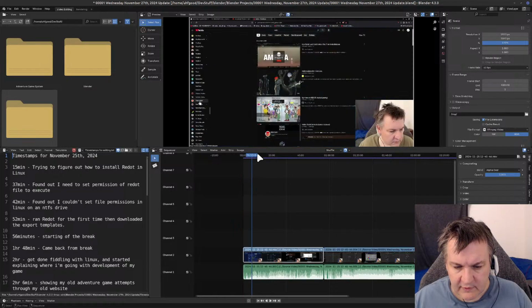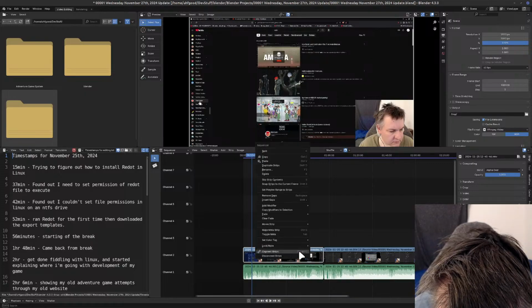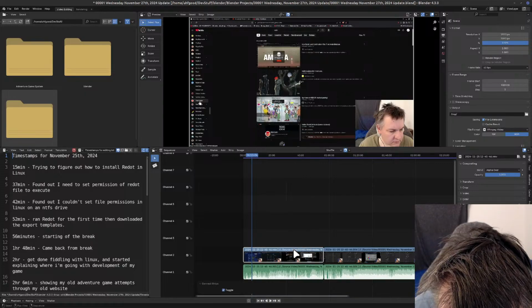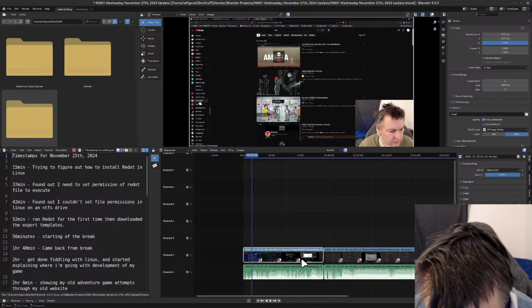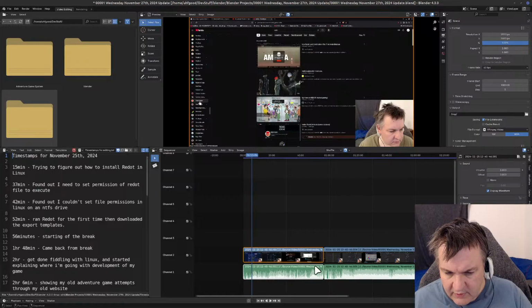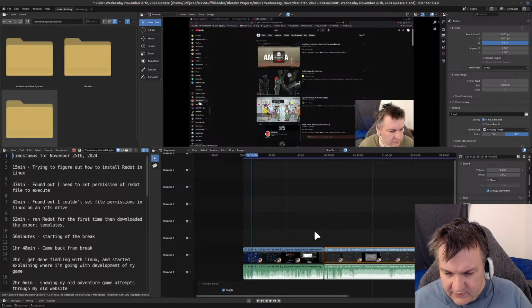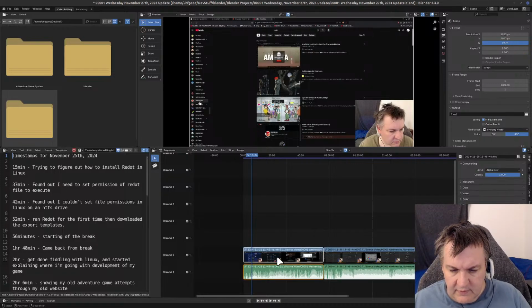Let's select this. Oh, how come? Wait a second. Connect strips. I don't know, there's something weird going on here, because these are no longer connected. Why are they not connected? Connect them. Oh, so if you hit connect and they're already connected, then it disconnects them? Is that the deal? Okay.